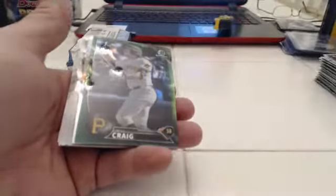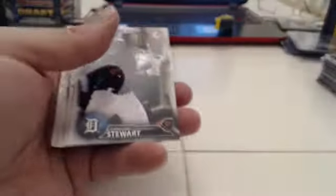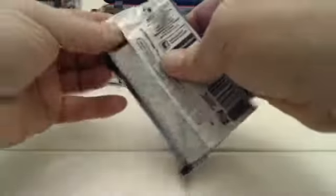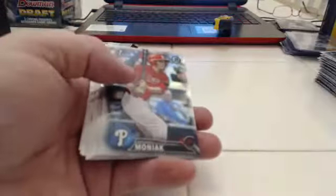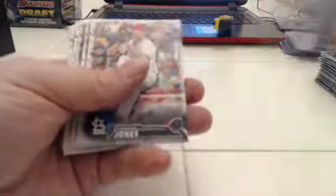Okay, continuing right along, we got Alex Call, Sky Refractor, along with Will Craig, 57 out of 99, Green Refractor, Dominic Smith, Yerzy, and Mickey York. Okay, Fantasy Impact, we got Bradley Zimmer, Mickey Moniak, and Heath Quinn, base refractors. I think that's our second mini Moniak.